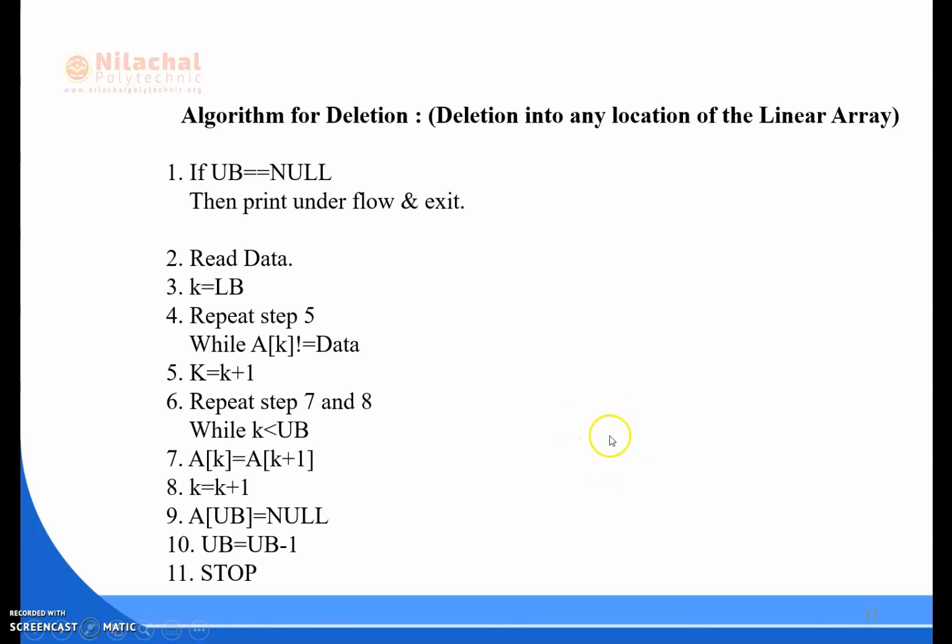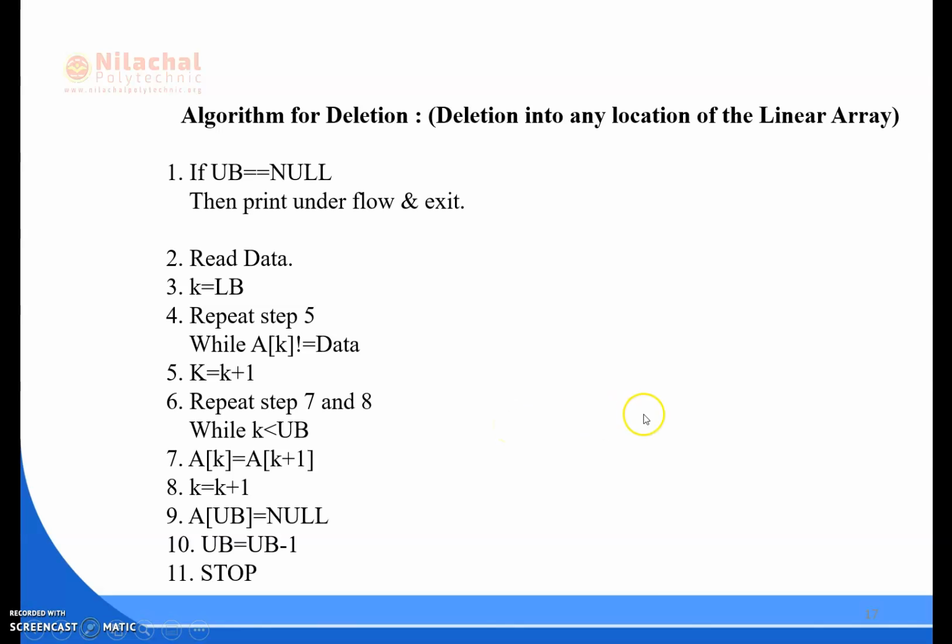From that step until the upper bound position, a of k plus 1 will be assigned to a of k. My k was actually 1. Now a of k plus 1, that is a of 2 position data, will be assigned to a of 1. a of 3 position data will be assigned to a of 2.